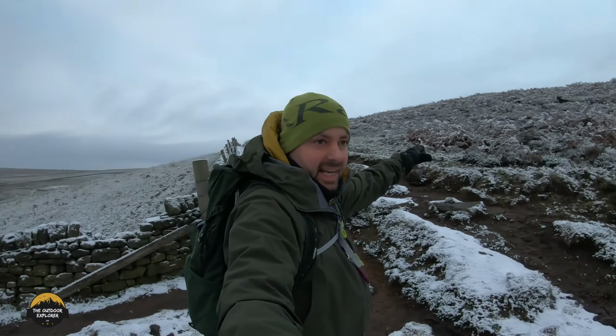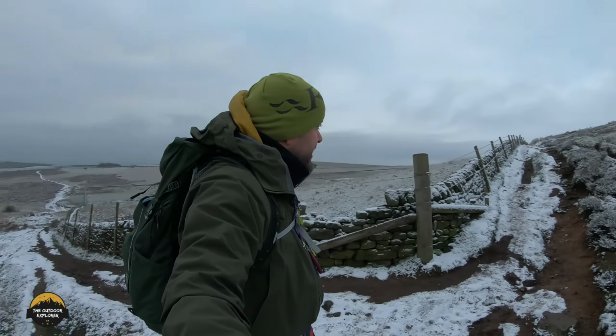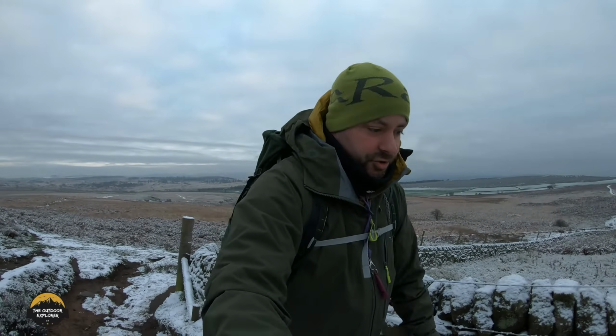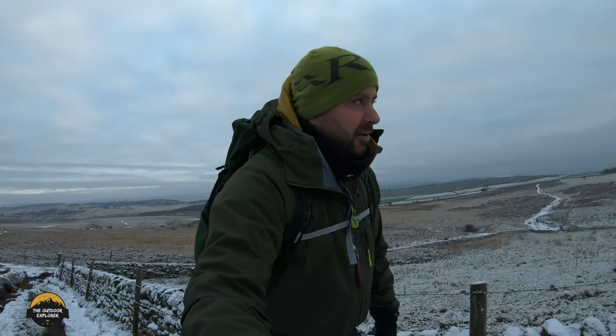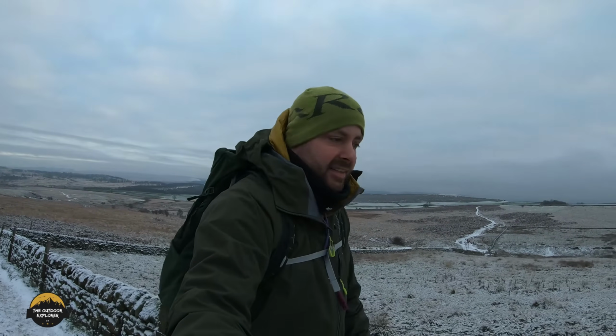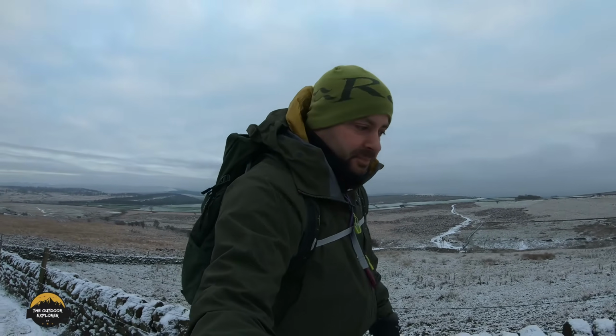I'm out with the dogs again today, they're actually loving it, and it's about 2:30, so I've got all my winter gear on because it is pretty cold out here. I've even brought the head torch just in case we get stuck up on these hills in the dark and have to walk off in the dark. But I know this area quite well, do a lot of running around here, so I'm not too bothered about that. But it's nice to see some white stuff for once. I was sick of seeing that rain, but yeah, it's going to be a good one today.